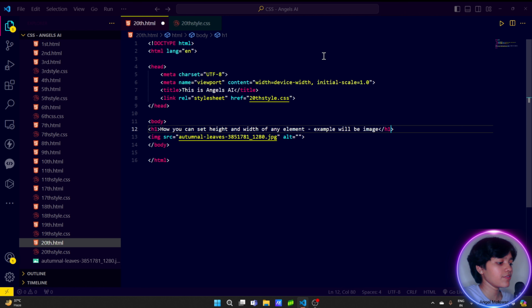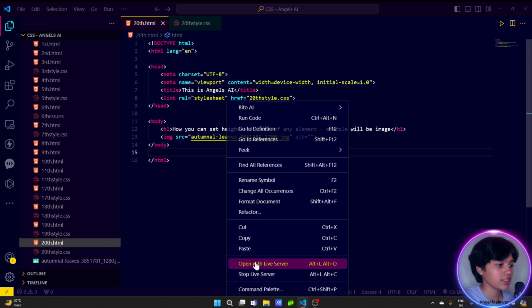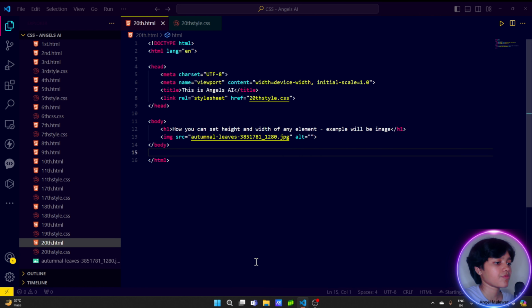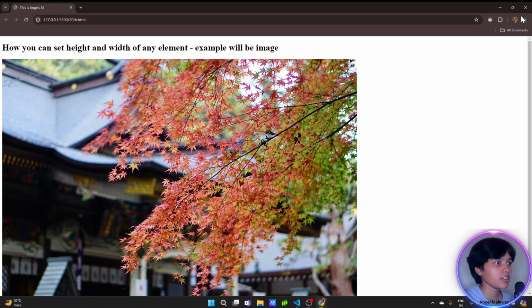I have already made the files today, so we'll have more time for explanation. So we have the image. Now let's first load the site. As you can see, the image is like this.